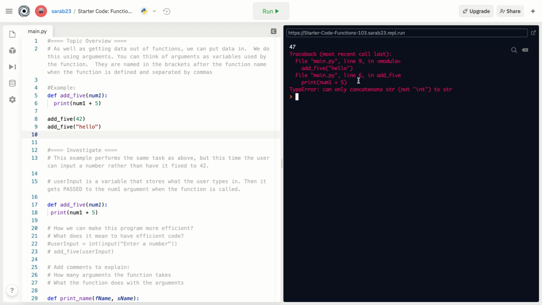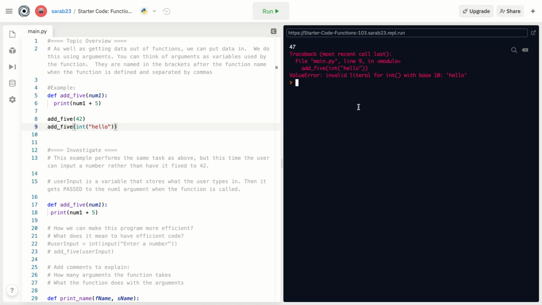And we don't. We get an error because it tells us that you can only concatenate a string, not an integer, to a string. So strings and strings, because this is looking at it as concatenation, not as multiplication. Now, if I did int 42, or sorry, int hello, I still think it's not going to like it, but let's see.